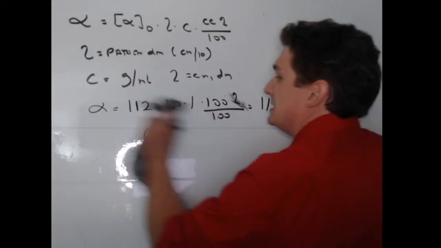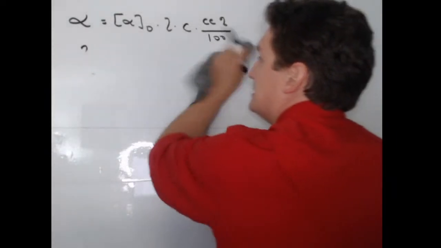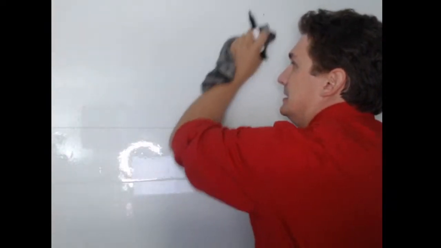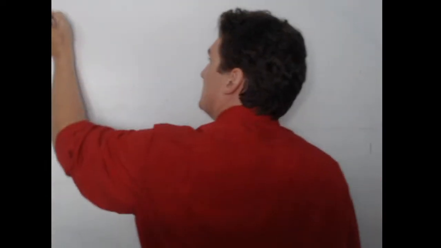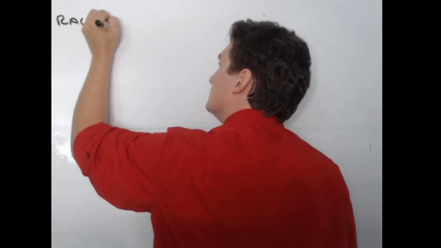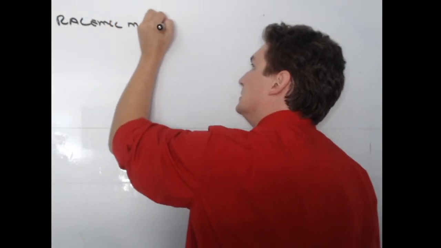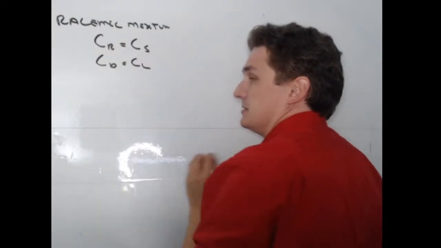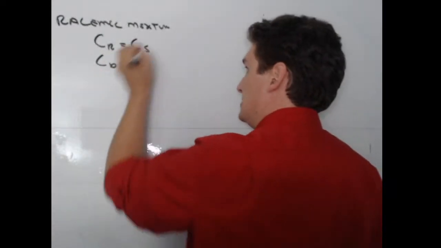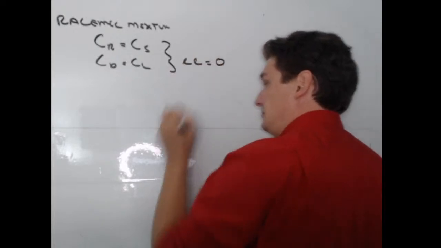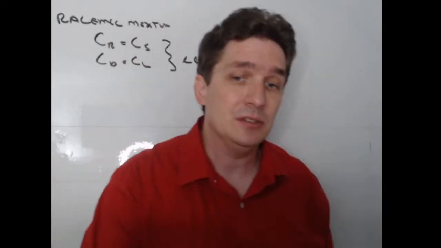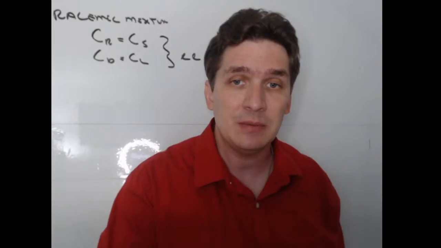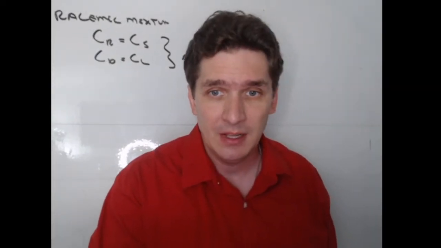So when it says a racemic mixture, what racemic means is that there are equal amounts of the D and the L, or the R and the S forms of this given molecule. So if you have a racemic mixture, the concentration of R equals the concentration of S. So if you're working with sugar, CD equals CL. And so in both cases, EE is 0. And so for question 14, you don't even need to pull out a calculator. If it's a racemic mixture, the optical activity is 0.